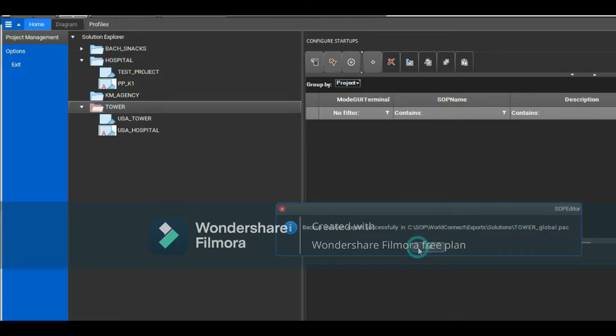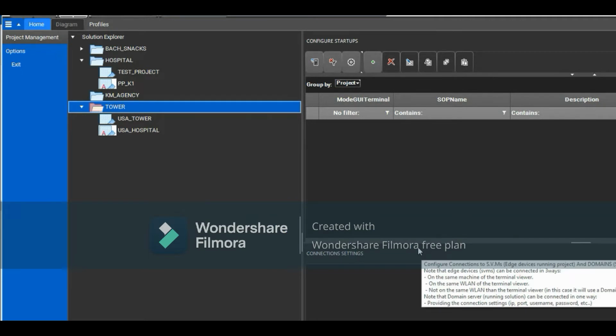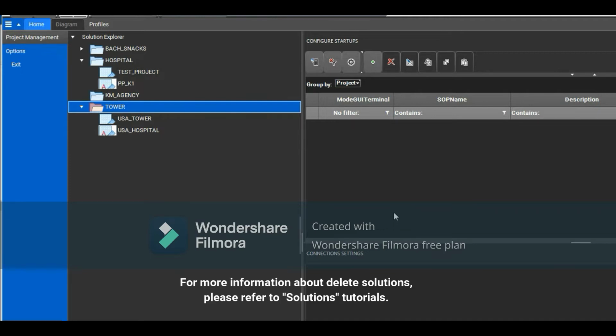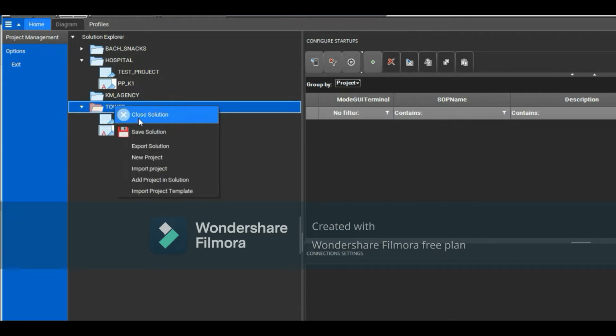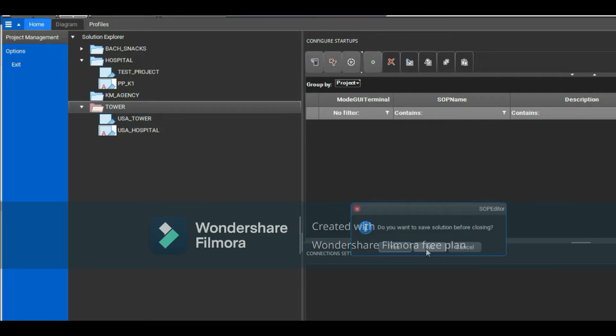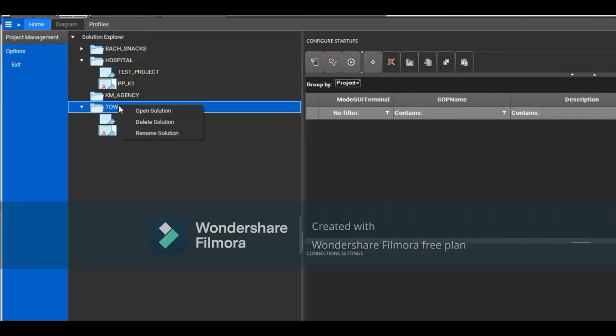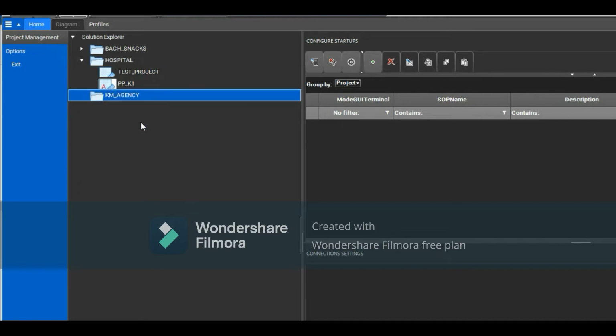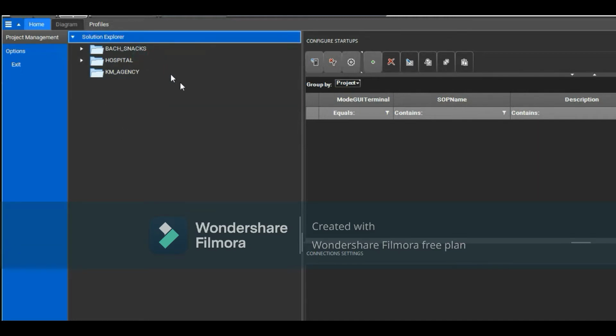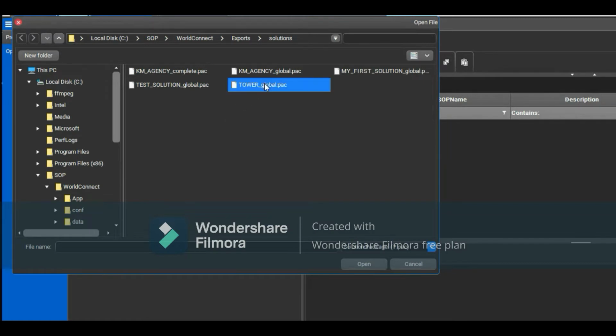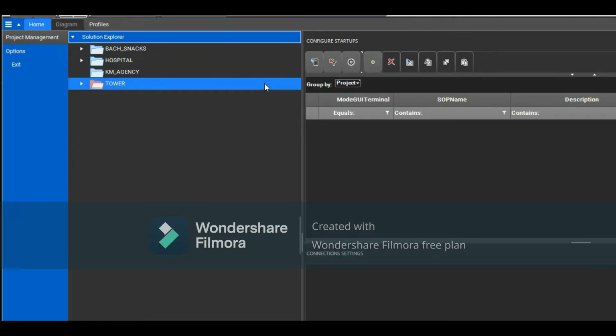Now after we have exported the solution, let's delete it from the solution explorer, so we can import it again. So, first, delete the solution from your solution project. Close any opened ones, so you can add a new one. Then right-click the Solution Explorer, and now you may select Import Solution. The Import dialog is displayed, where you can select your exported solution. Finally, we can see that our solution is in the Solution Explorer, and it's open by default.